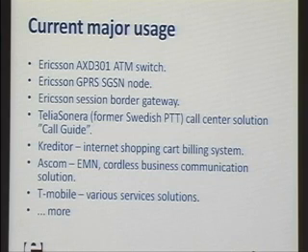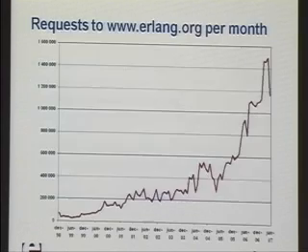So the usage is definitely picking up as we can see it. We see it also in the statistics for the Erlang.org page, that we are now growing up to, you are probably laughing, but I don't. How many hits does Google have each second? These are hits per month. 1.5 million hits, or requests, more precisely, not hits, requests. But I at least like the trend.